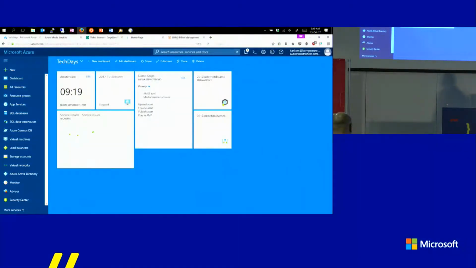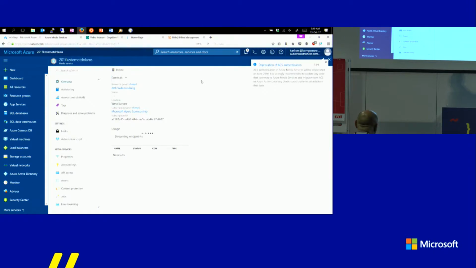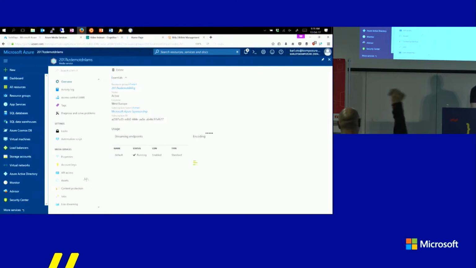Oh yes, it worked. So just real quick, Azure Media Services is available from the portal there as well. You can just go and select new service and select media service. I've created one here, so you can see how it looks. And basically, if you want to try on-demand content, or how uploading and encoding work, you can do some of those here from the portal as well.